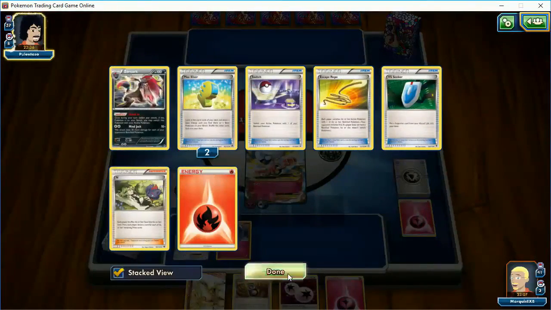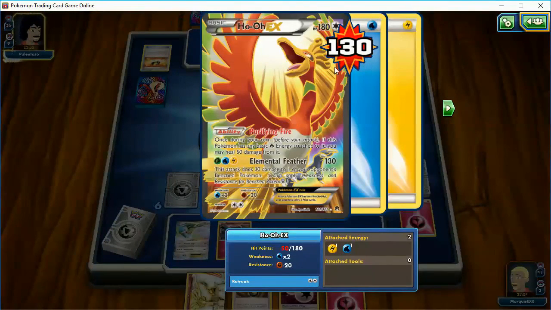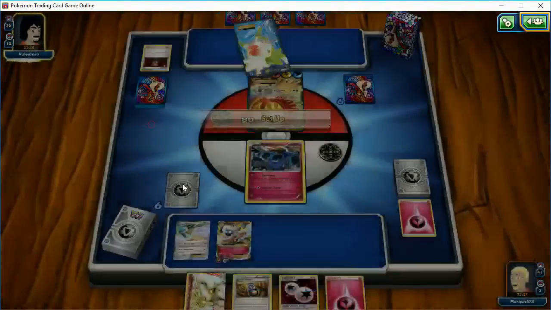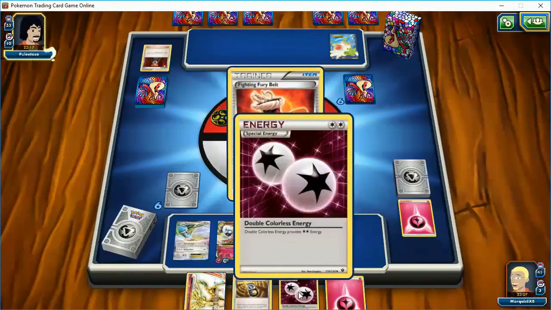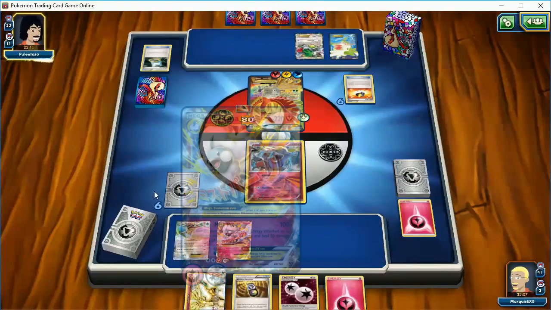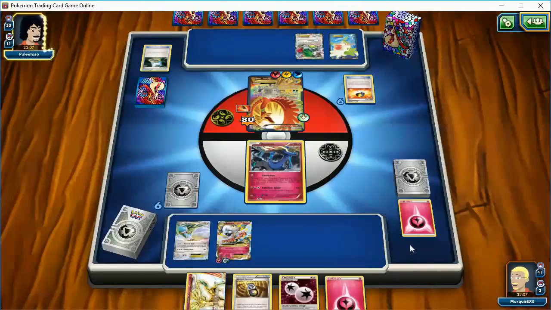So, Oh, Zoroark. And it showed up as colorless. That's why I only saw white and colorless and dark. Alright, he's doing that. He healed himself for 50. This Ho-Oh might be dead on the next turn, because I could still put a double colorless on this Xerneas and retreat him and attack with Mega Altaria. So again, not a huge deal that I did not put down the stadium.